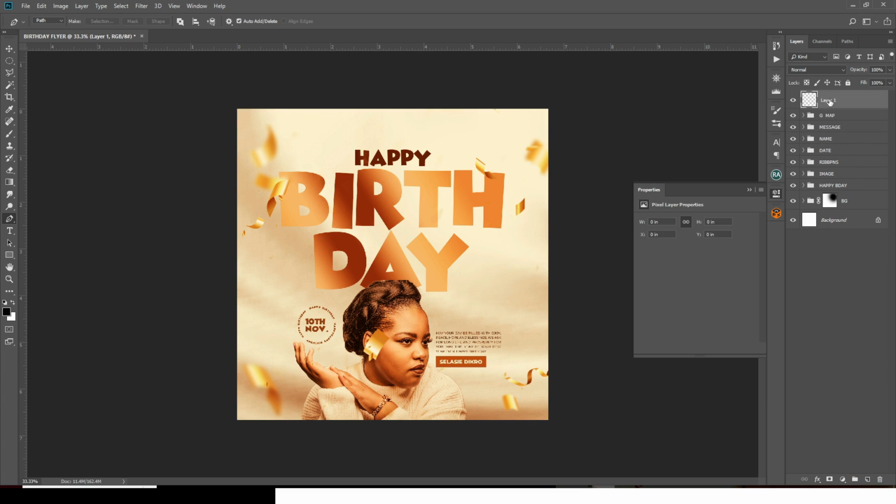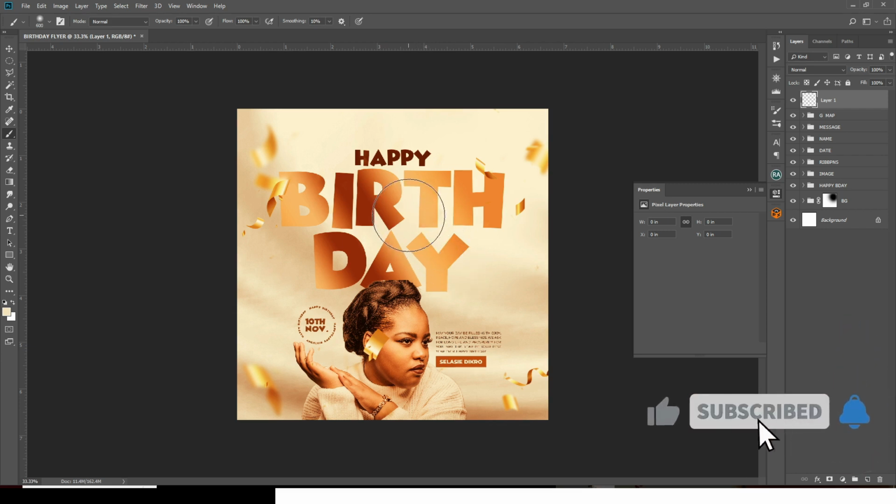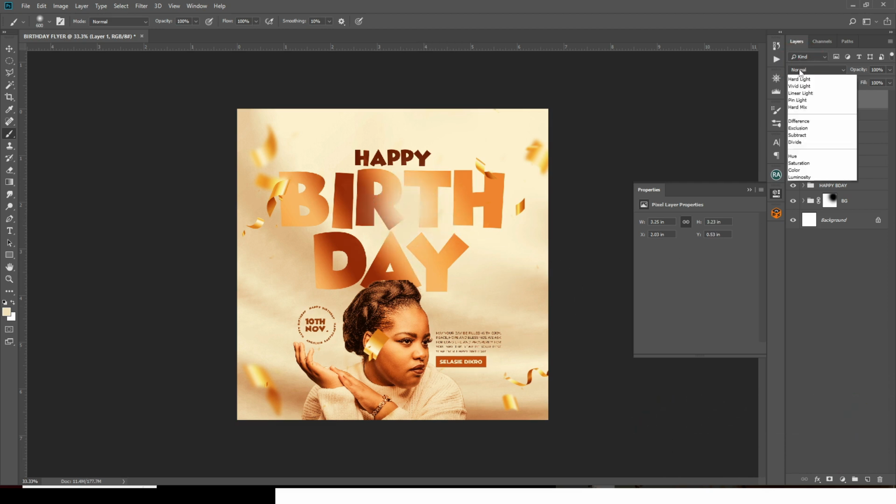So I'm going to create a new layer. I'm going to pick my brush, hold Alt and pick any of the light colors there, make sure my caps lock is off, and then increase the size a bit. I want to hit this side. Then I'll go to the blending mode and set it to linear dodge.